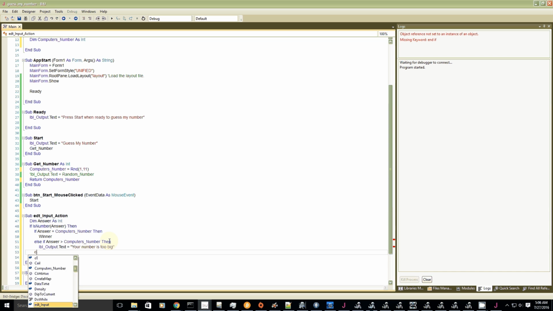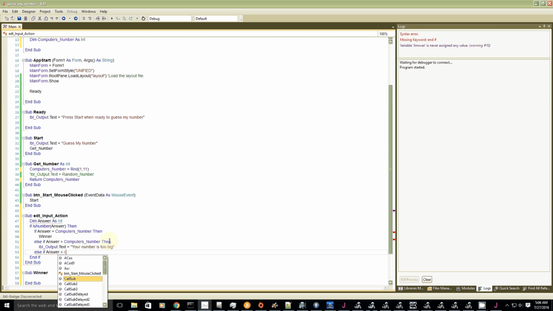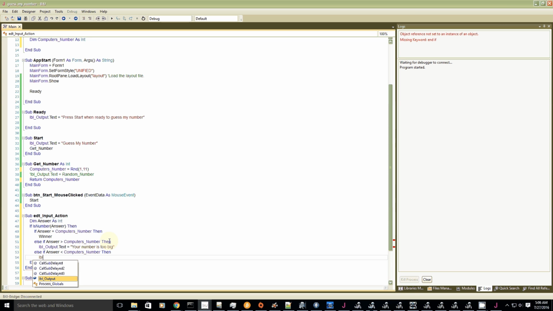Else if answer is less than computer's number, then label output text is, your number is too small. Okay, and this is going to be an end if.